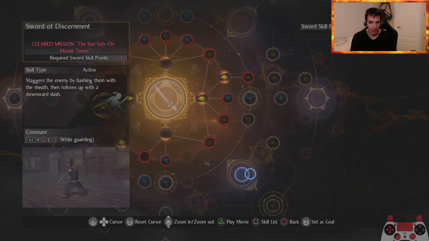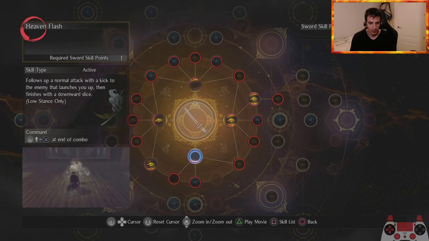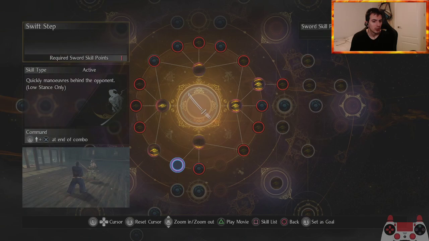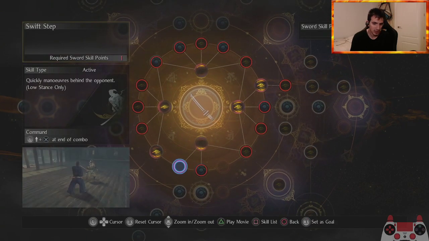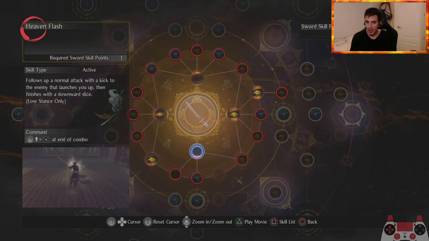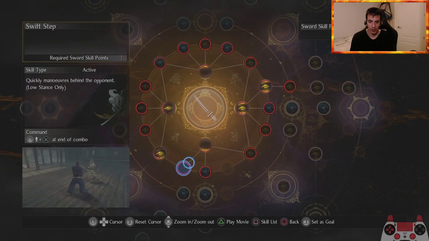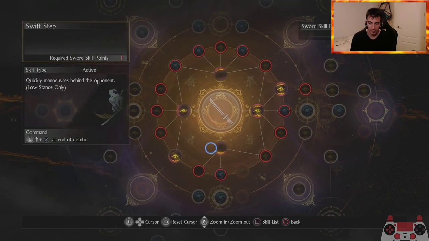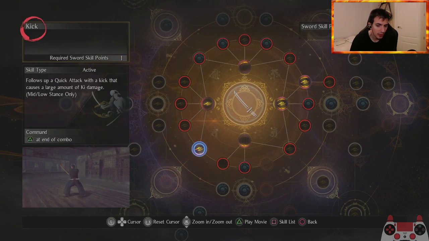Yeah, these ones are not main skills, so to speak. And Flash, pretty good. Pretty good. Sweep Step, if you don't like Heaven's Flash, you can do that one. But keep in mind that if you're attacking and then you want to dodge past an enemy, like forward, if you're on low stance and you're attacking and you do that, you're gonna do one of these two skills if you have them. So yeah, keep that in mind. Sometimes it can be annoying.